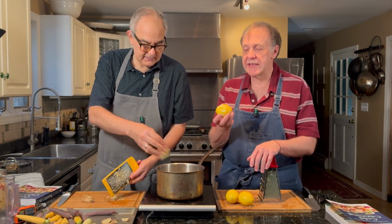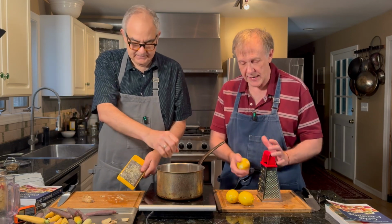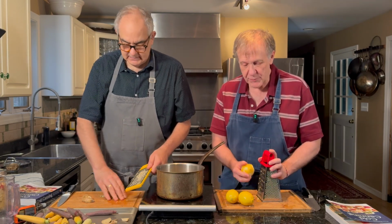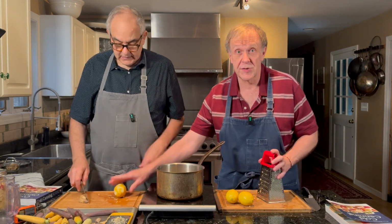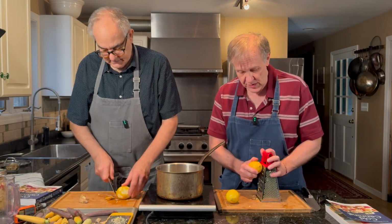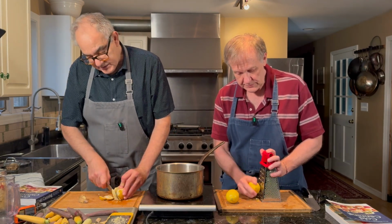Okay, so you can see that this is not perfect. Every bit of zest has not been taken off. And the reason I'm going to stop at this point is because I'm using a box grater and I'm going to start getting down into the pith, and I don't want to. So it's not perfect, and that's perfectly right for what this recipe is.